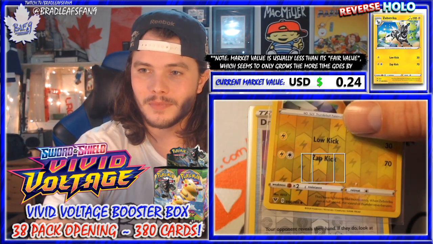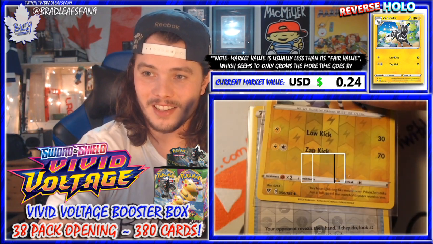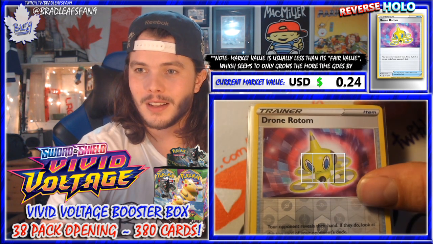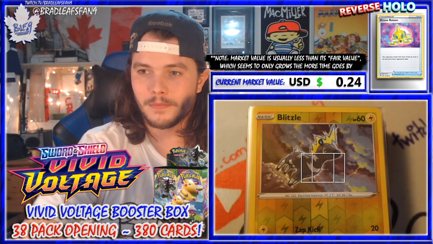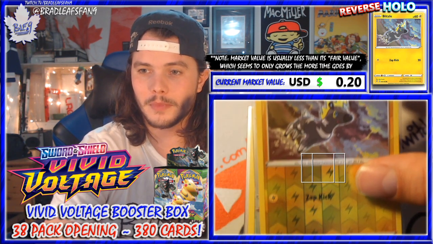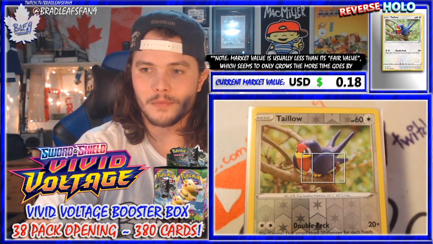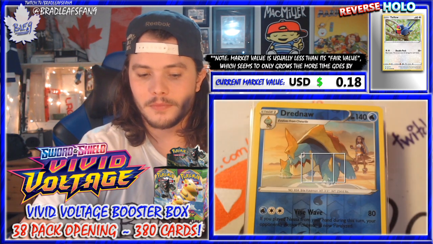Zebstrika. Like, I love the patterns that they got with the little move symbols on them. I think they look dope. Drone Rotom. Blitzel. That's a fam. Trumbeak. Eh. Tailow. Dreadnought.